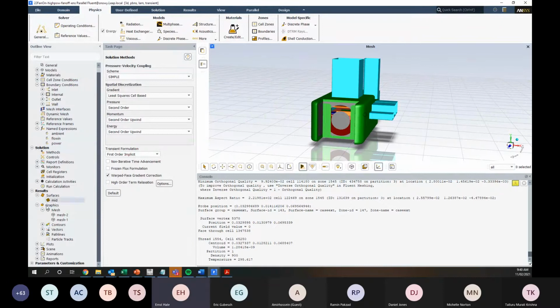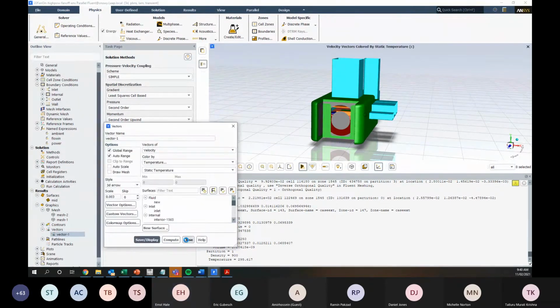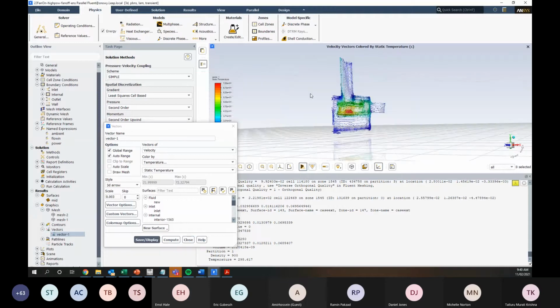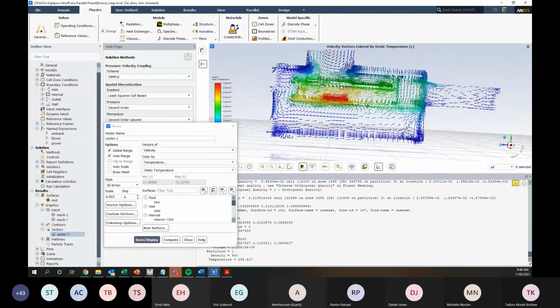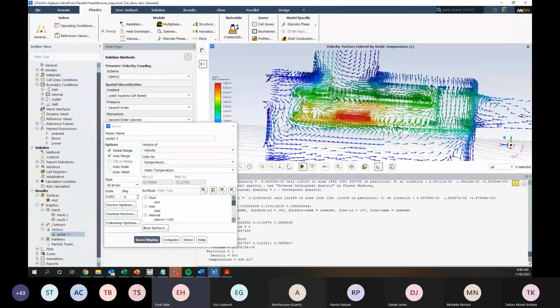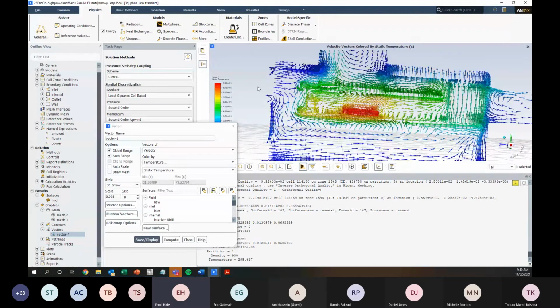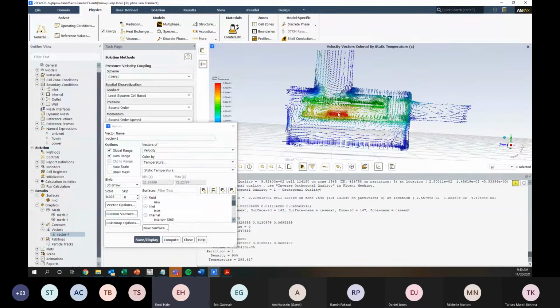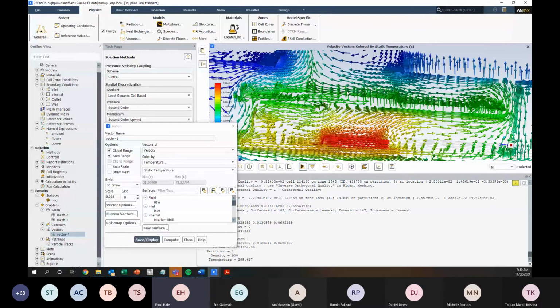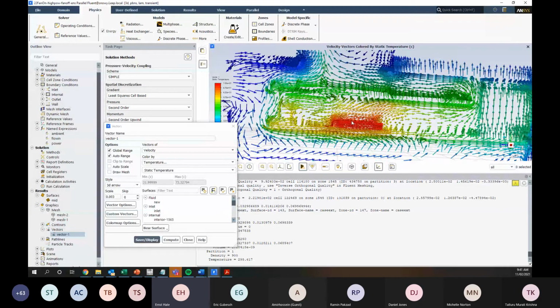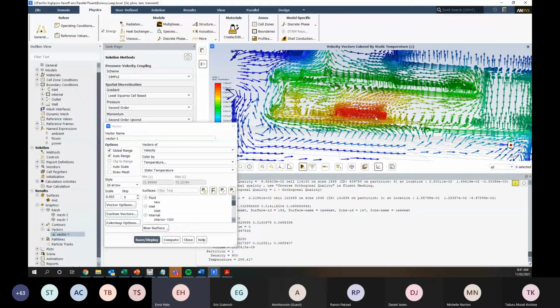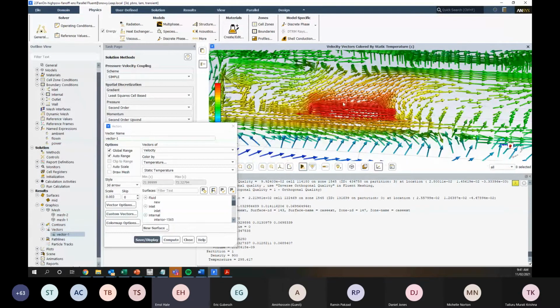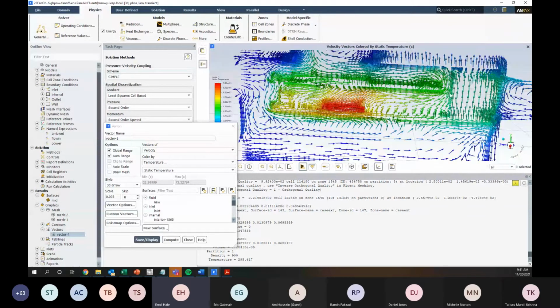This one, I think we got a solution in here for a free convection. Yes, we do. And we can see the free convection in action. So you can see that there's not really any high velocity flow coming in at the inlets or the outlets. It's mostly the flow is being driven here by, these are actually colored by temperature. You can see the flow is actually being driven by the difference in temperature here. So we've got a high temperature here at the CPU, and the flow is just kind of going up and around the Sense HAT, that's a printed circuit board, and out to the outlet.